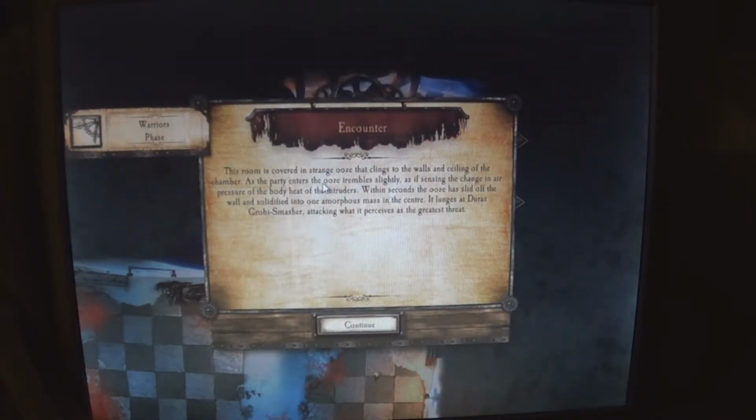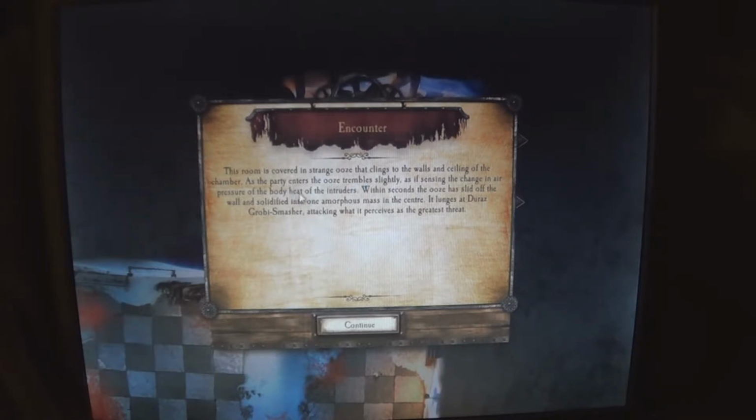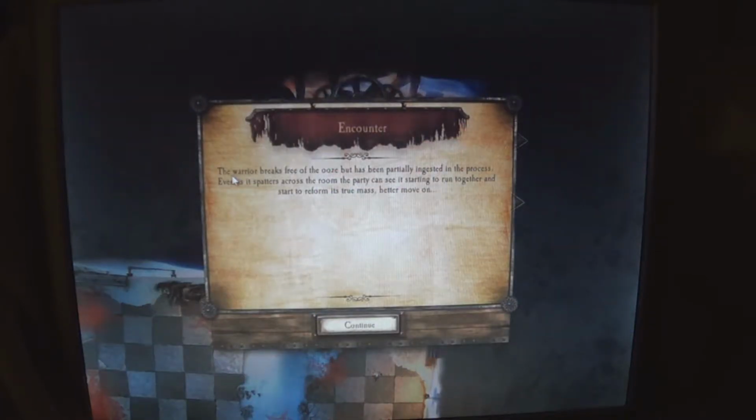Encounter. The room is covered in strange ooze that clings to the walls and ceiling of the chamber. As the party enters, the ooze trembles slightly, as if sensing the change in the air pressure and the body heat of the intruders. Within seconds, the ooze has slid off the wall and solidified into one amorphous mass in the center. It lunges at Duraz Grobi Smasher, attacking what it perceives as the greatest threat. Fighting. The warrior breaks free of the ooze, but has been partially ingested in the process. Even as it spatters across the room, the party can see it starting to run together and reform its true mass. Better move on.